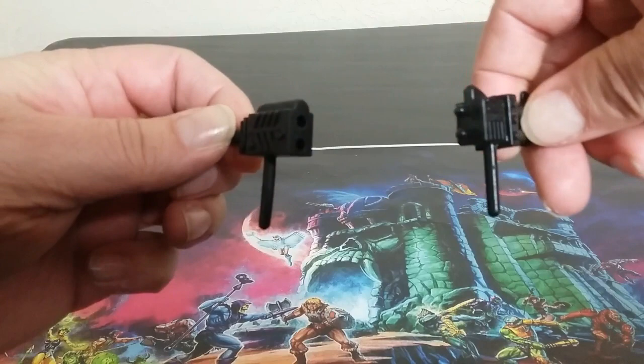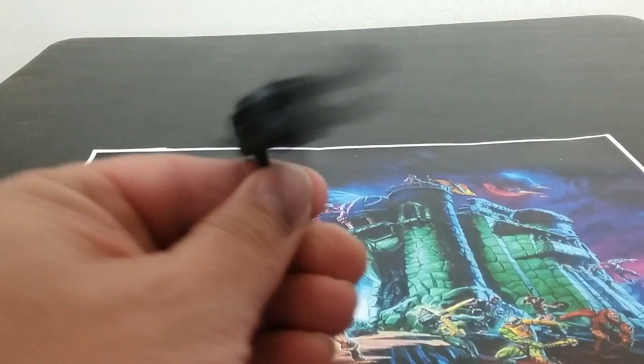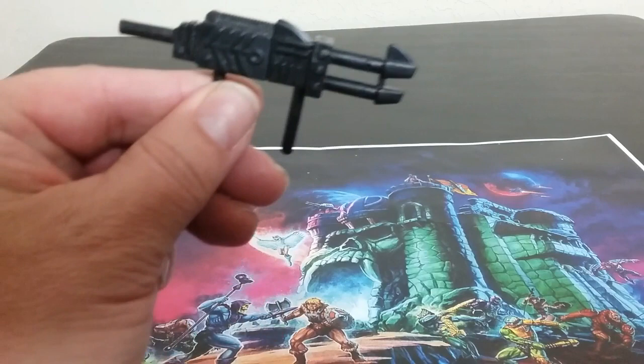Here's his weapon, and his weapon is pretty cool. It does break into two different parts — there's some holes and some tabs. He can wield it in different hands however he wants, or you can put it together for one big gun. Just the weapon alone was a pretty cool idea and kind of fun how they did it. And they did share that — although it's a completely different gun, a different mold — they did share that with Multibot. Well, not the gun, but the Multibot.